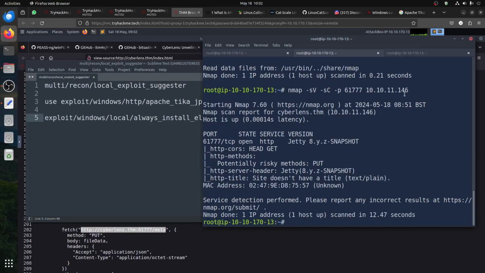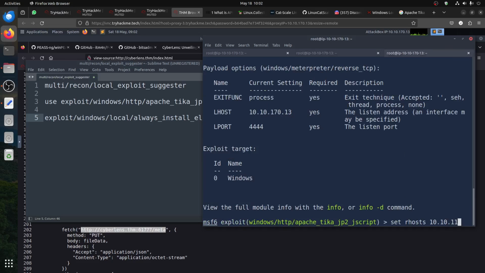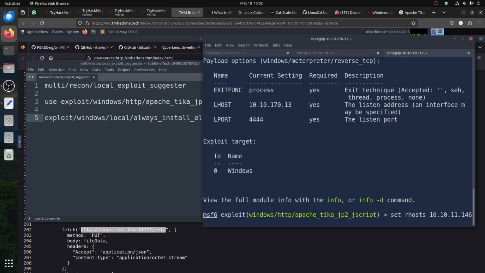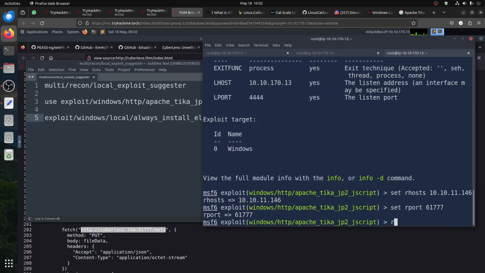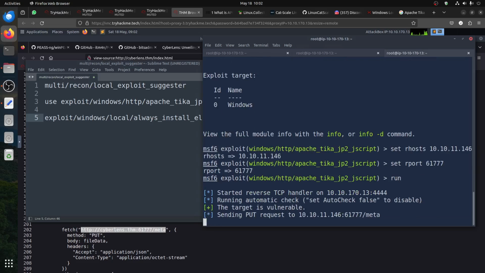Then set the remote port, because it's not the standard port. It's using 61777, Tika running on that Windows machine, and we just run it.